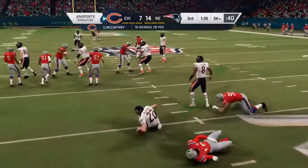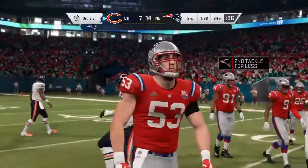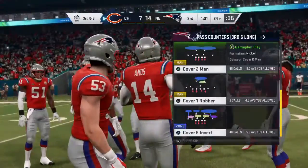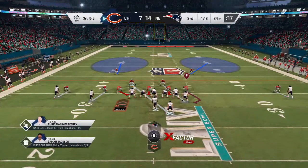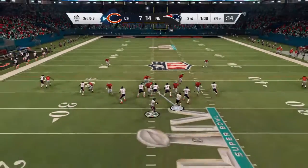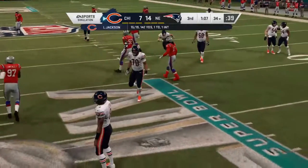I'm going to follow right along with you because the spot they're in now is a credit to their defense. They've kept them in it by making the plays that they've made, and that just means you're one big score away from being right back there. Now the question is, can this offense step up and make that play? Because that's been an issue for them in this game. Here's Jackson, and the throw there going to be incomplete.